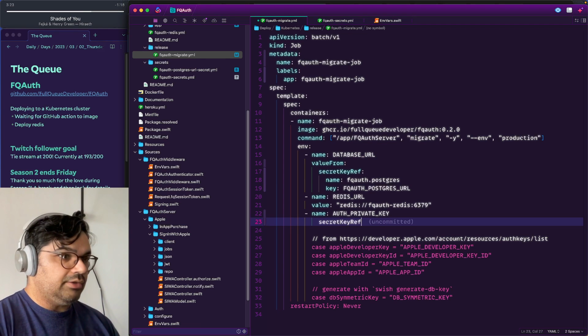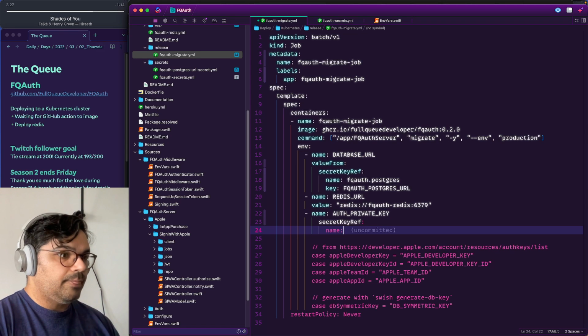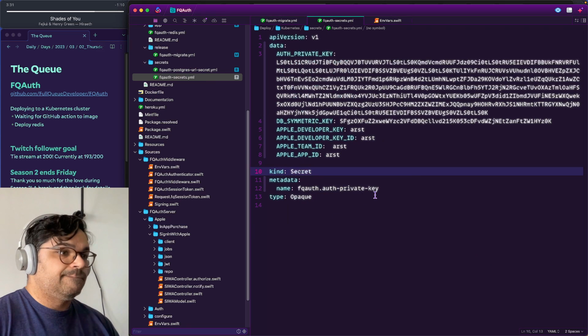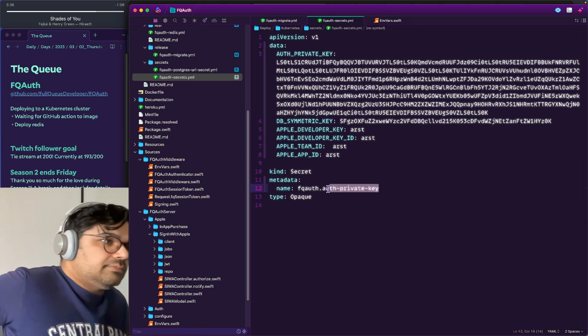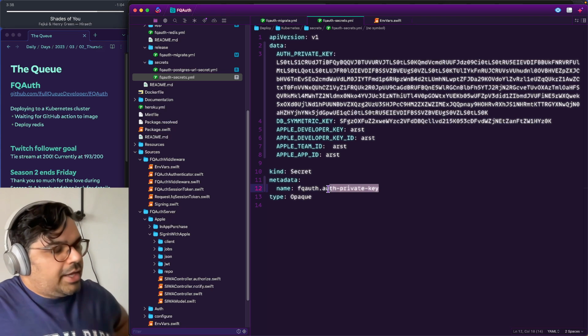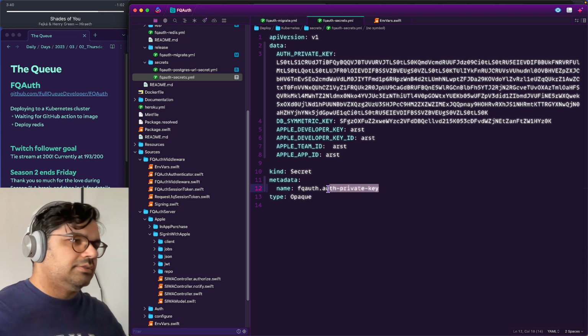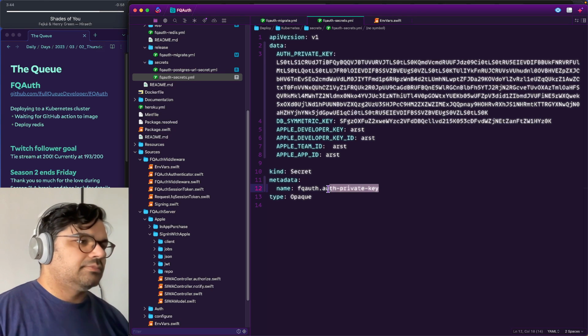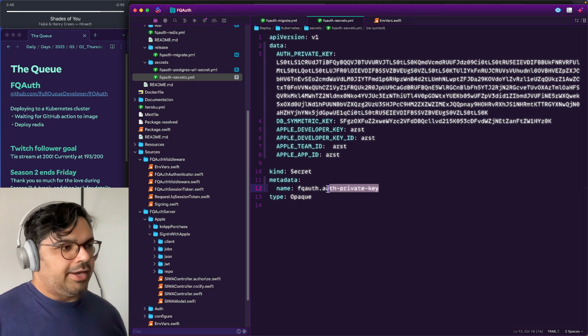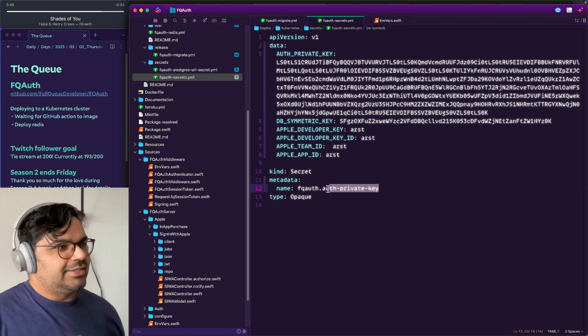Secret key ref. The name is, yeah, I don't know, should we have them all in one? I don't know, you can organize it any way you like, I guess.